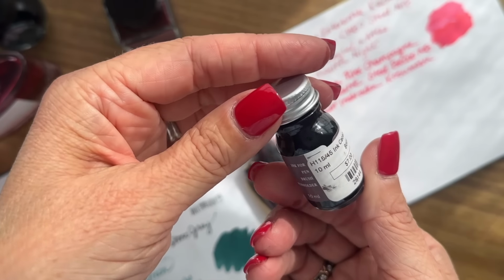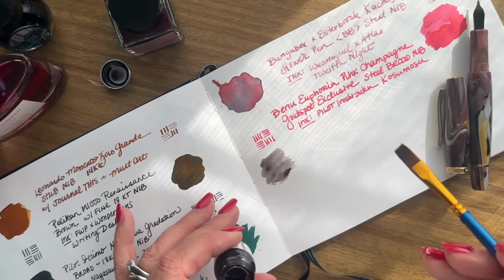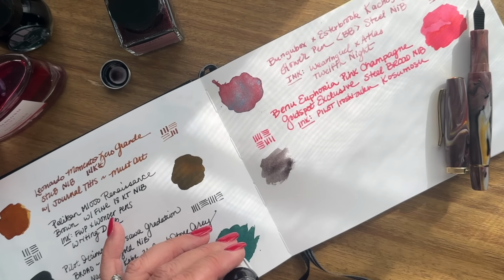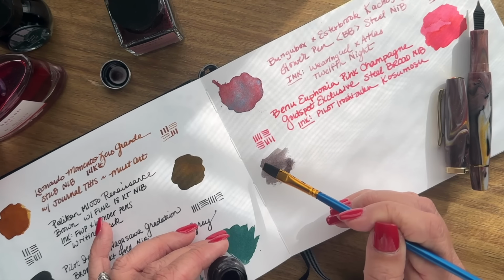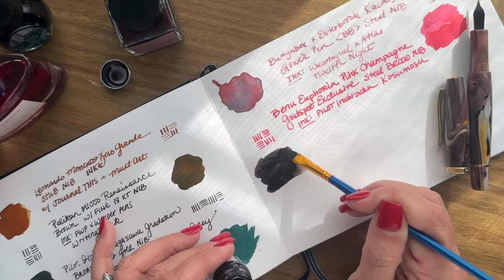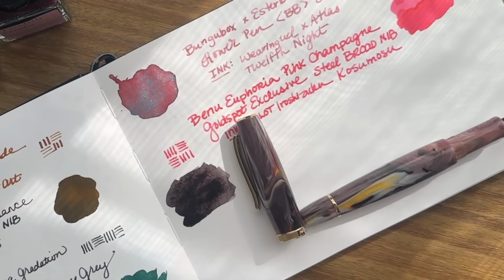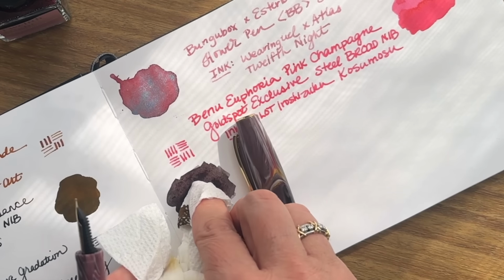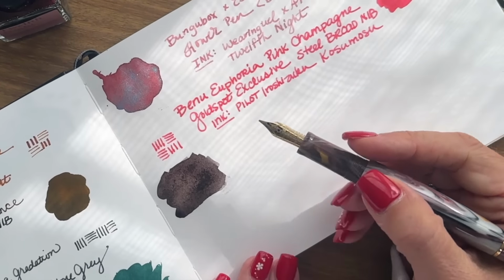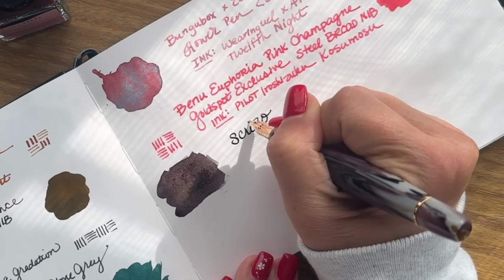I bought this ink a really long time ago, and it's one that I just keep going back to. This is almost like a purplish, grayish brown. It's just awesome. And oh God, I actually have used quite a bit. Now it's gonna get dark here. Oh, it's so beautiful. Love this ink. Look at how nicely that goes with this pen. Lift a little. I just love how this looks together. This is a really juicy nib. Wow.